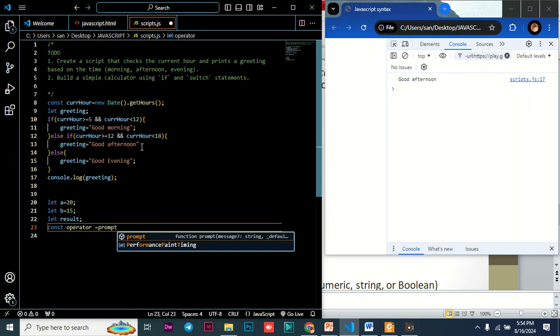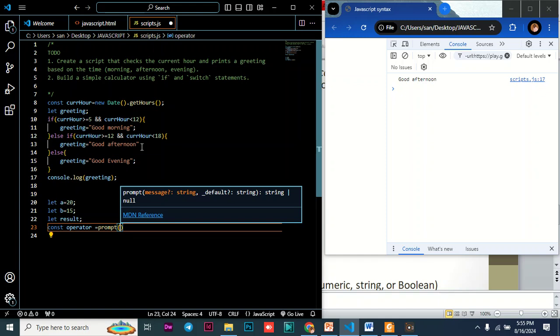For example, addition, multiplication, division. Those are what we call operators. So we are going to use the operators on the cases, so that in case he enters a plus sign, we know that he wants to do the addition. If he enters a minus, then he wants to do subtraction. If he enters an asterisk, then he wants to do the multiplication. So that's what we want to use in this particular program.